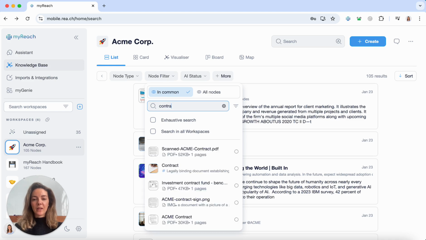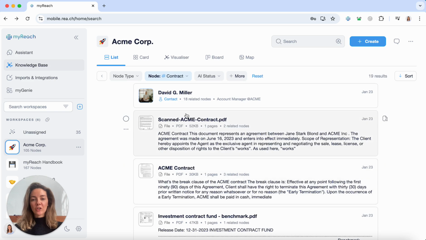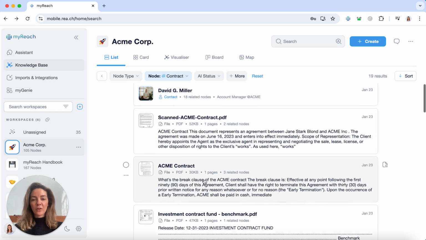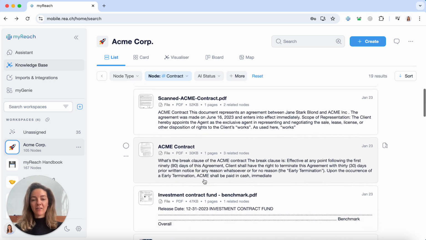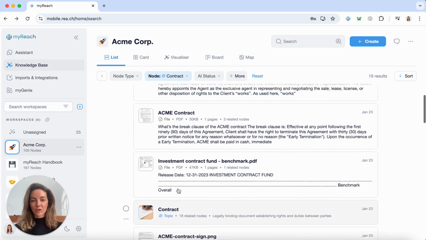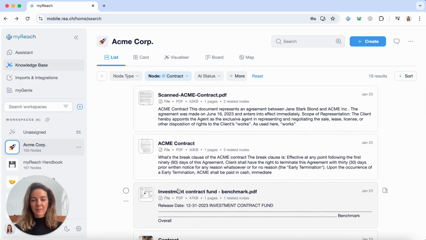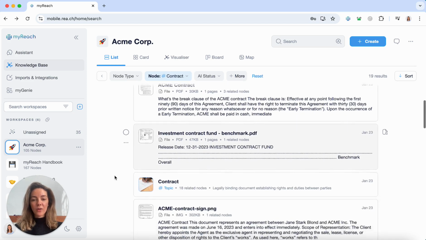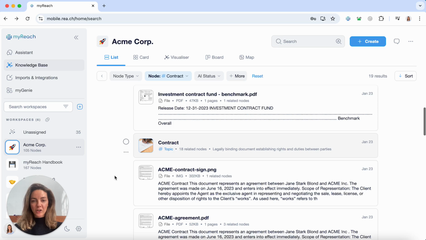Another thing that you can filter for is node filters. So for example, if you're looking for contracts, we already have a tag called contracts, and with a search, it will show you all the results that have a connection, that have a relationship to the tag contract. Now there's another video that explains everything about relationships, how to create them. Some are manually created and others are automatic. But in this way, you can see all the results that have a relationship to a specific node, whether it's a tag or a file or anything.